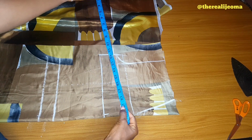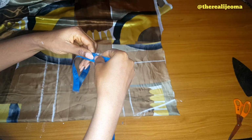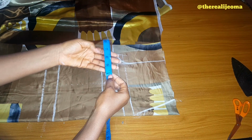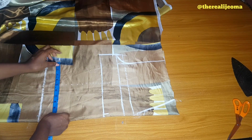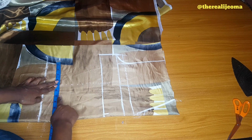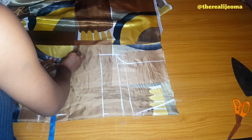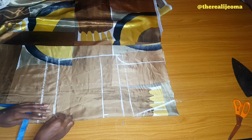So the short that I'm making is a free short. The knee measurement is 19, but I added 1 inch for seam allowance, that is 20. When you divide it by 2, that is 10. And if you divide the 10 again, you will have 5. So the 5 will fall on the midline, and then you will mark where the tape started and where the 10 inches is. So you connect this line to your thigh measurements.